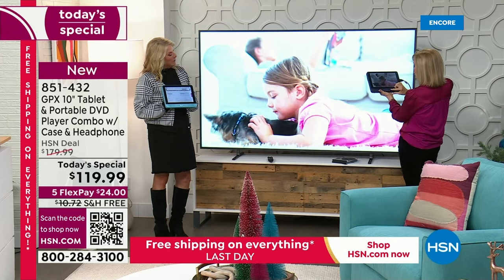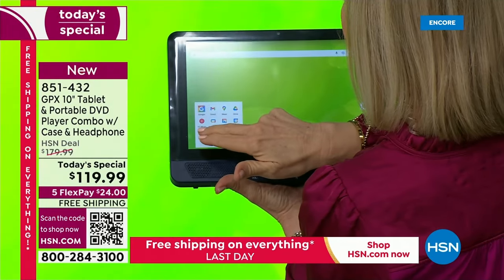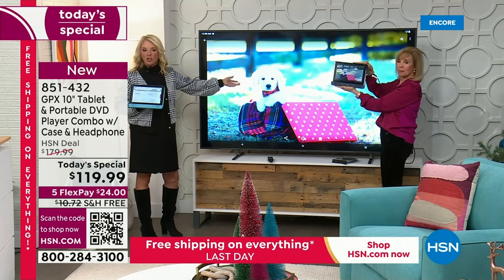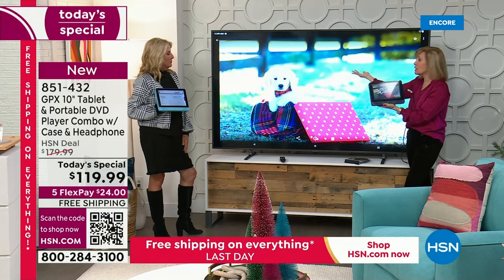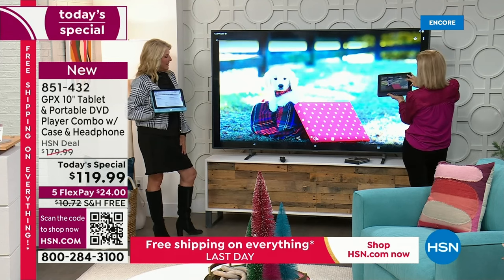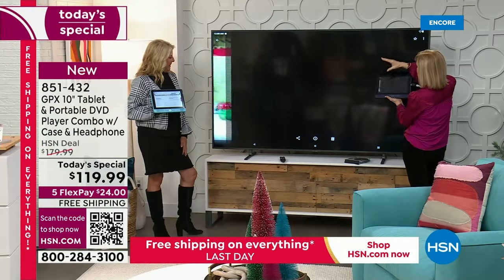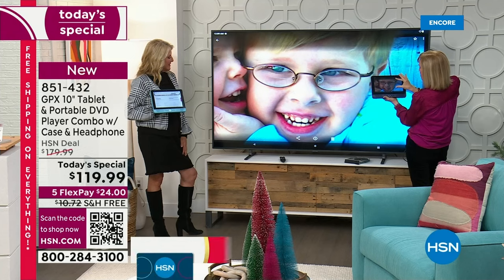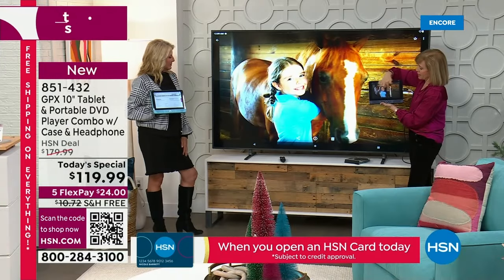Let me show you - I'll go to my home screen from the DVD, then into Google, then into my files. Whatever's on the tablet mirrors on the TV. Even if you see something funny on YouTube you want to watch together, plug in the HDMI. Or your photos - I loaded my Google Photos into my files. There's our puppy! These are my Google Photos - there's my daughter when she was younger. It's mirroring to the TV. Pinch and zoom - how cool is this? Maybe you want to make a slideshow.